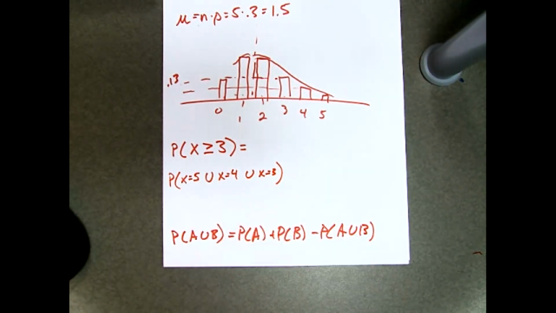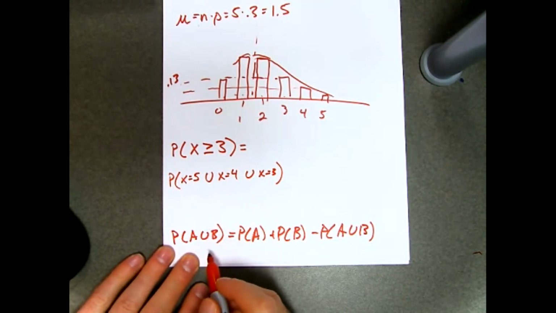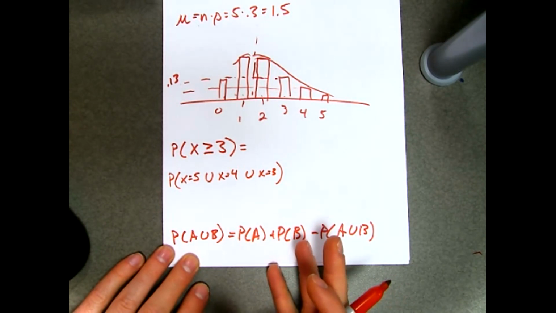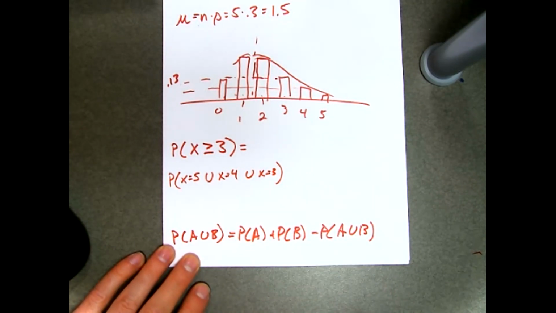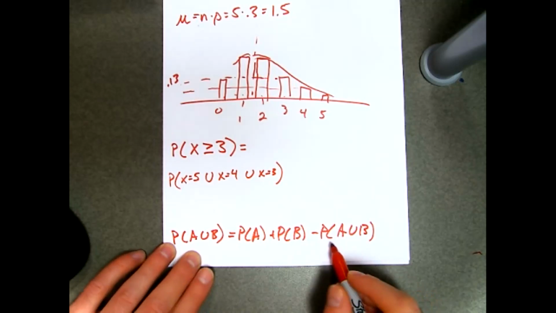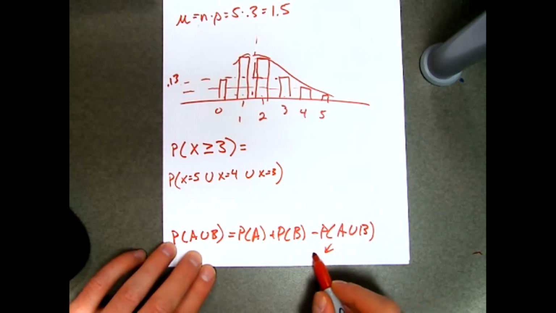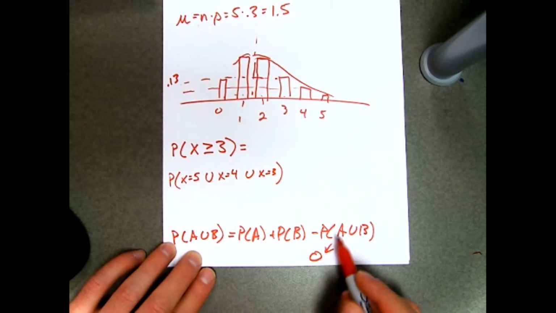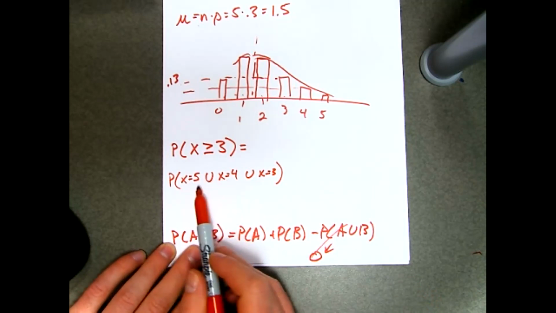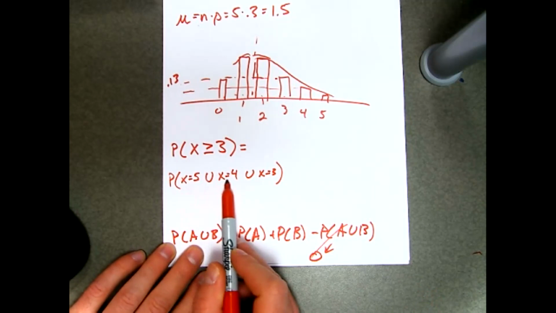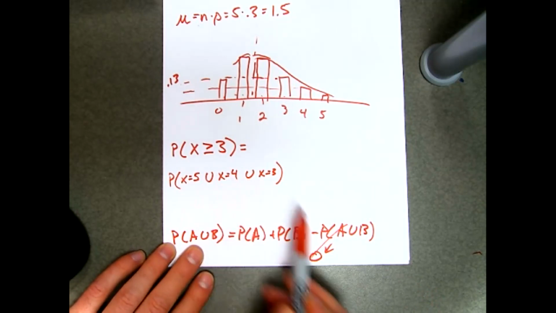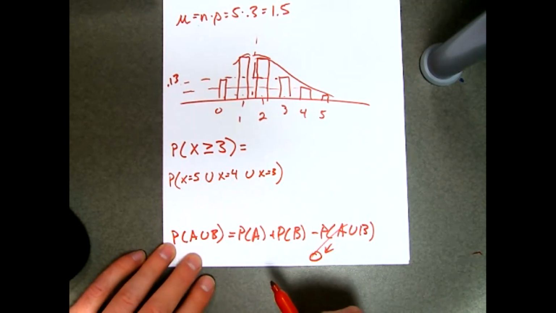Well, once I actually ask these people, I either have exactly 3 have a degree, or exactly 4 have a degree, or exactly 5. So all of these things we would say are mutually exclusive. I'm going to only see one of them. I can't have exactly 3 and exactly 4 people have a college degree. So if they're mutually exclusive, my intersection is just 0. So to find the probability that X is 5 or 4 or 3, it's just going to be adding up the probabilities of each one of those, right?